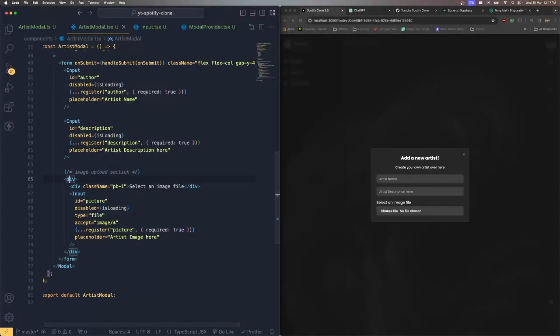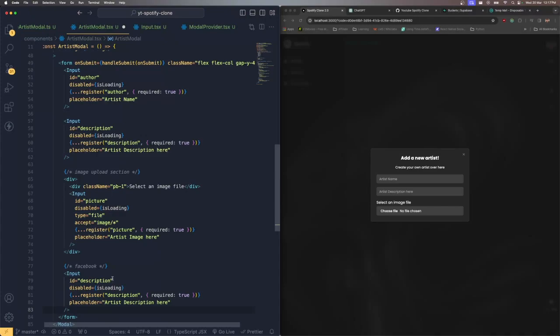We added our description, and now we have to bring all the social medias. So I'm going to copy this, and right after here, I'm going to bring it for Facebook. The placeholder is going to be www.facebook.com, something like this.